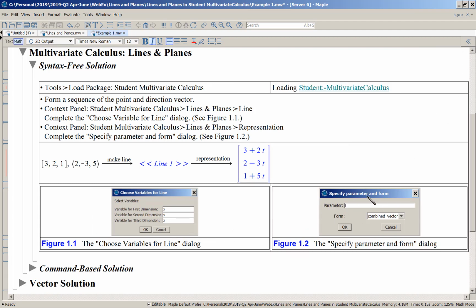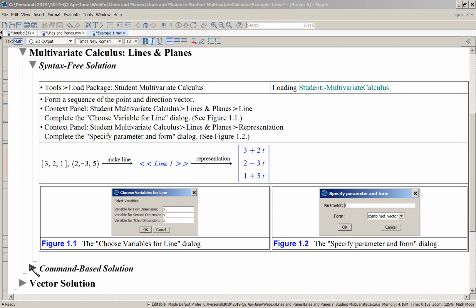Once you say okay, this dialog comes up, which allows you to change the parameter from the default t to some other one, and then you can pick the form. This is a drop down with the different forms. Combined vector is this one, and momentarily you'll see what happens if you make these other choices.